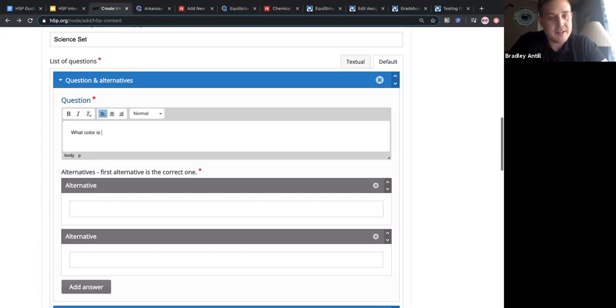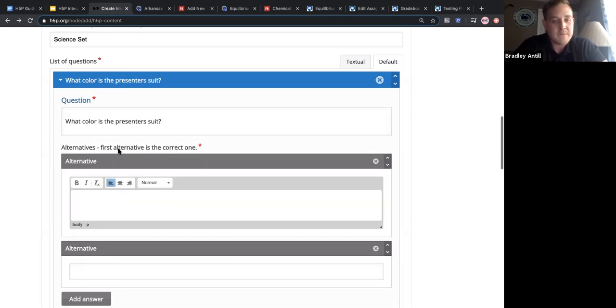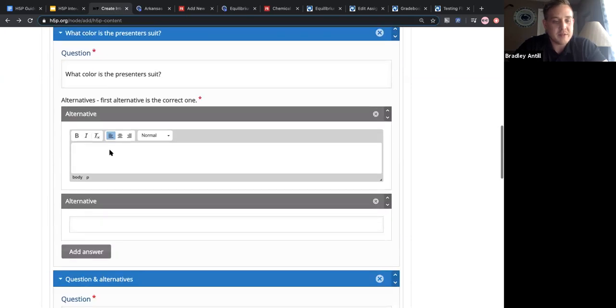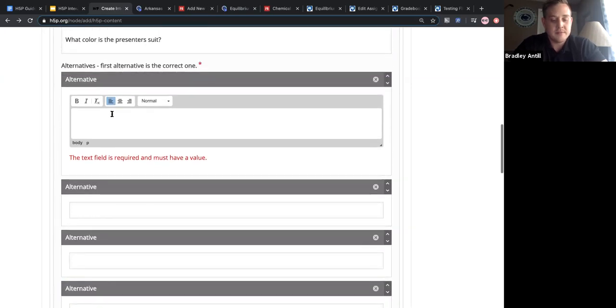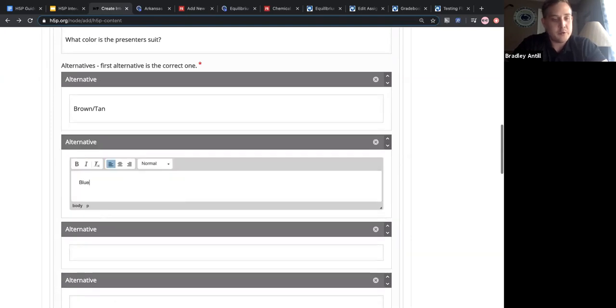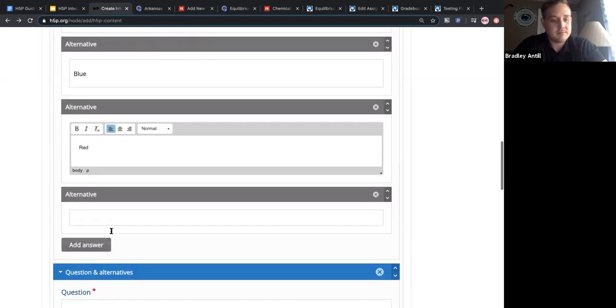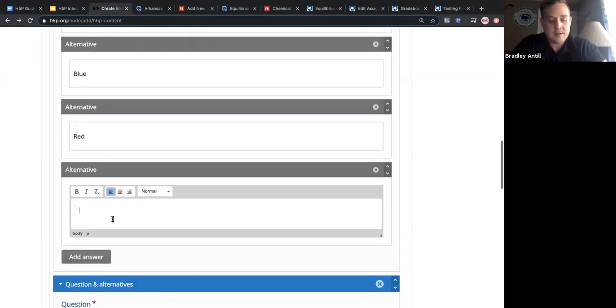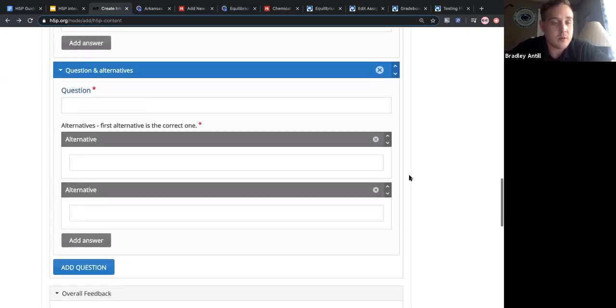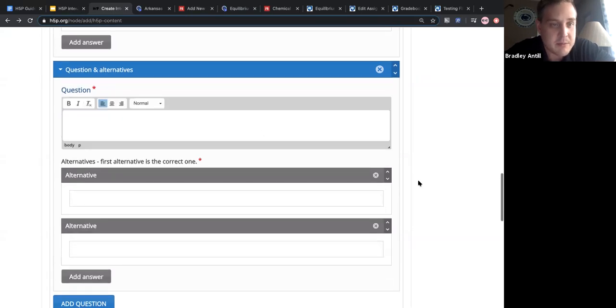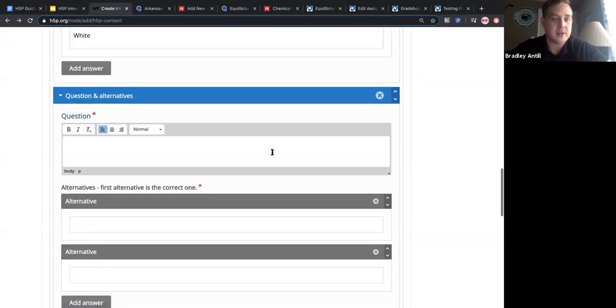What color is the presenter's suit? The first alternative is the correct one. I can add answers, as many as I want. Brown, tan, blue, red, white. And since I chose question sets, I can ask multiple questions back to back. So this is kind of a little quiz within it. Does the time match?